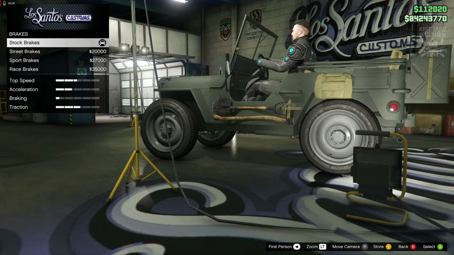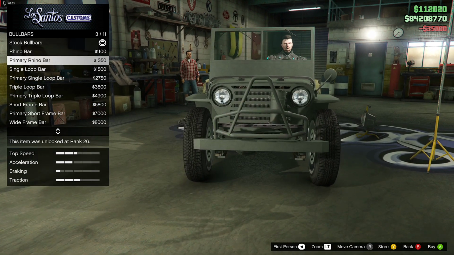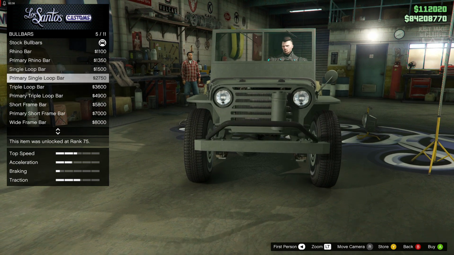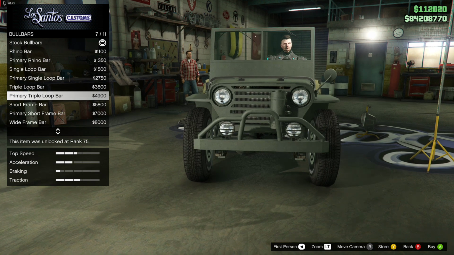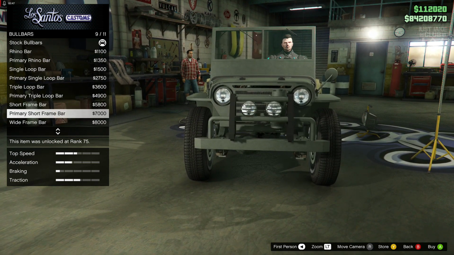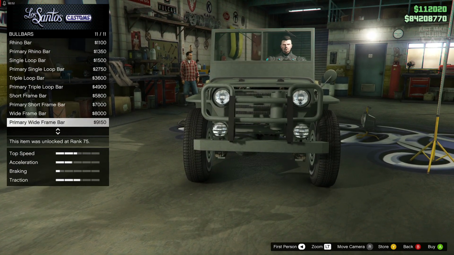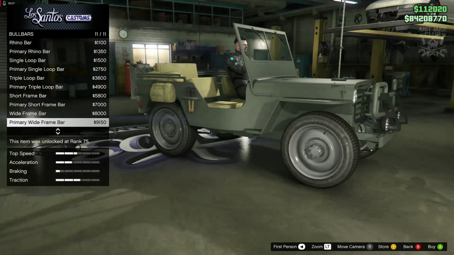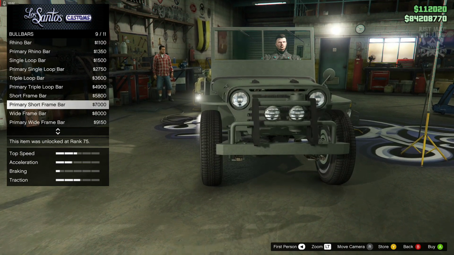Then we get option for the brakes, and we're going to go with the race brakes, the bull bars. So we get the Rhino bar, the primary Rhino, the single loop, the primary single loop. So basically the same sort of things multiplied, but different colour versions of them. And also we get added headlights as well, or added spotlights if you'd like to call them that. But there's some nice options here, man. It is really cool to see that we've got plenty of options. Hopefully it's going to justify spending that much money on this car. But I like the wide frame bar, so I'm going to go with that one.